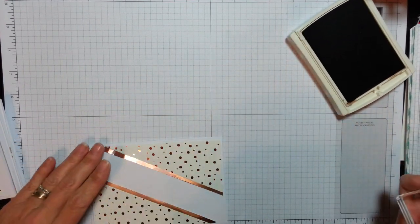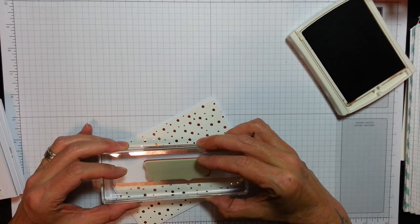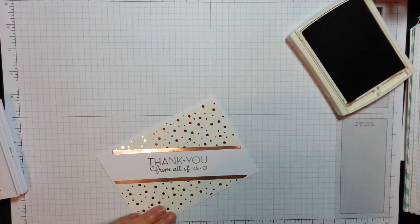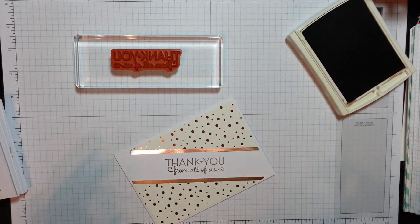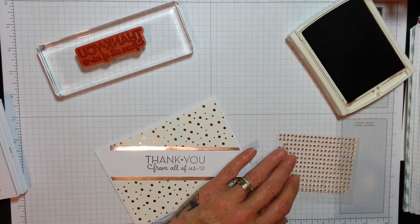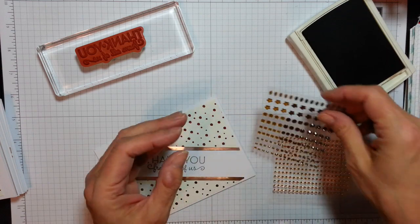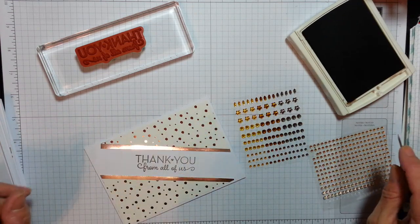Just making sure that's nicely inked up. And I'm going to pop that straight in the centre. Oh, I love that. That's brilliant. Absolutely brilliant. While we're here, I'm going to be adding different types of gems as well. I've got little tiny gold ones, these beautiful ones that were gifted to me in pairs, pear drops, circles, different sizes, and lovely little flowers. So we're going to be decorating these as we go along as well.